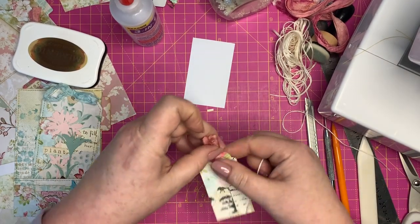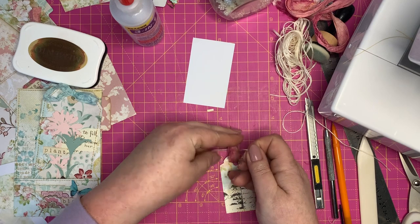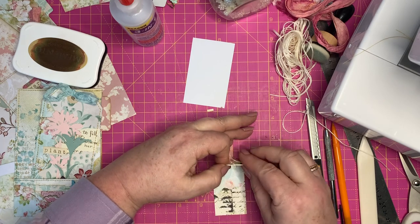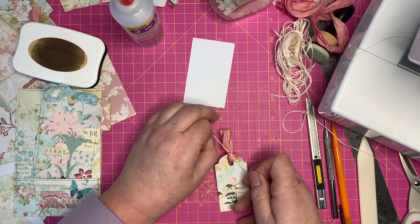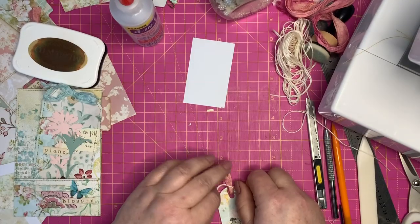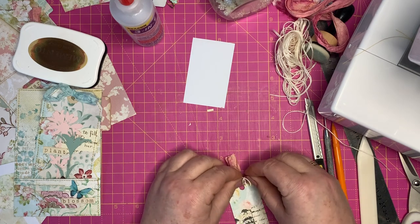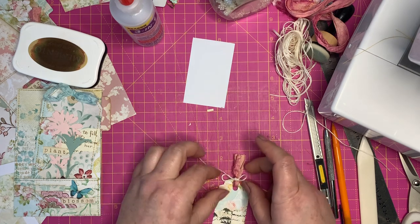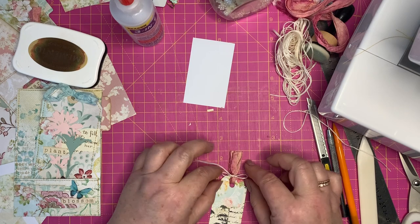and then you're going to hold this like this with your fingers, and then awkwardly you're going to tie a bow, and I'll show you once I've secured it with a sort of this over here. So you're going to tie at the base there like that, and then tie a bow on the top, pull that bit tight, yeah, and then make a little bow with the cotton or the twine or whatever you have, linen thread, and pull that like that. You can make it as big or as small as you like, obviously.